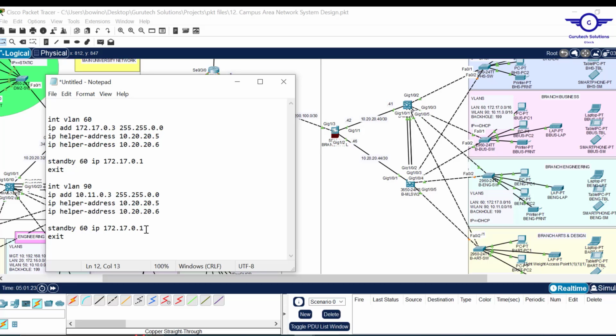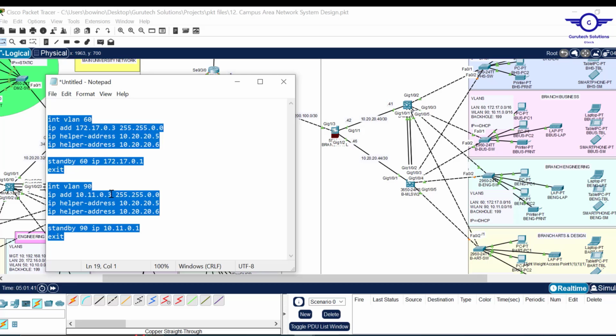And here also changes to 10.11.0.1. And don't forget, standby here becomes 90 because of this. So we will paste this configuration to this switch. Then when we come to this one, we'll just modify this to 2, and we'll also change this to 2. I'll do it very, very fast, to save time.